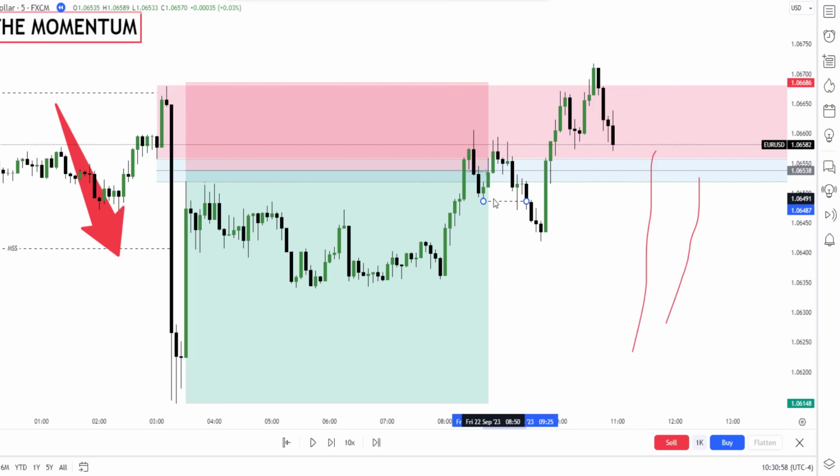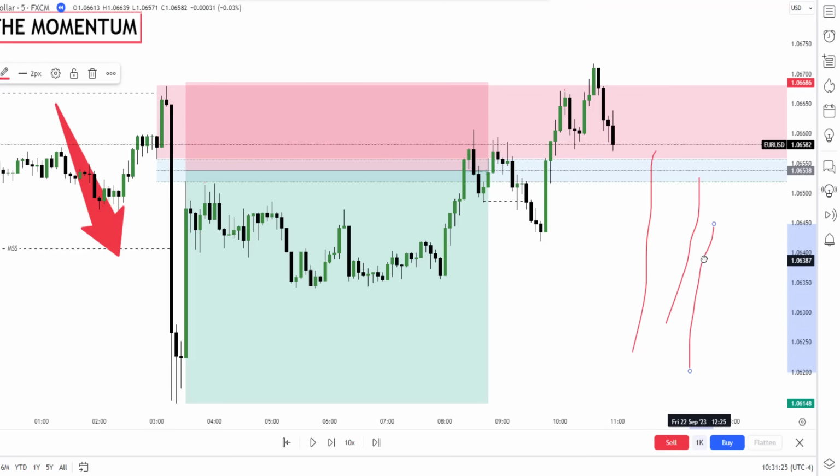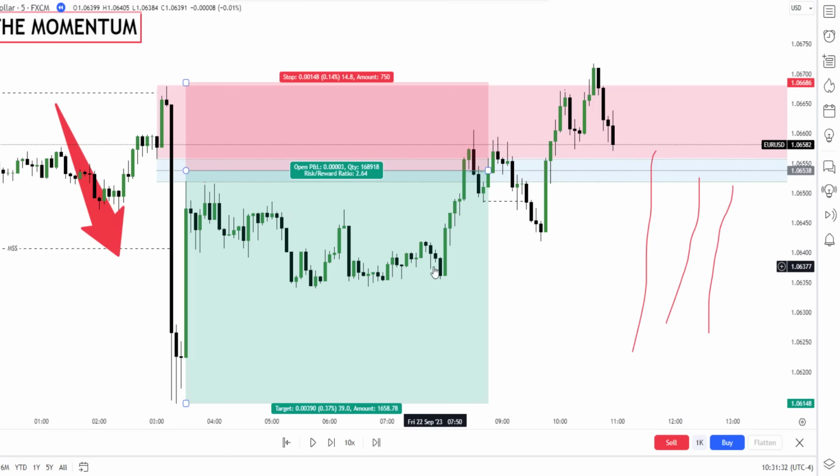I will make a separate video showing you where ICT mentioned that himself, so you can get what I am saying. All right. So price had another move right here, from here to this place. The third momentum is what we are going to measure. Now, notice how price is doing this.